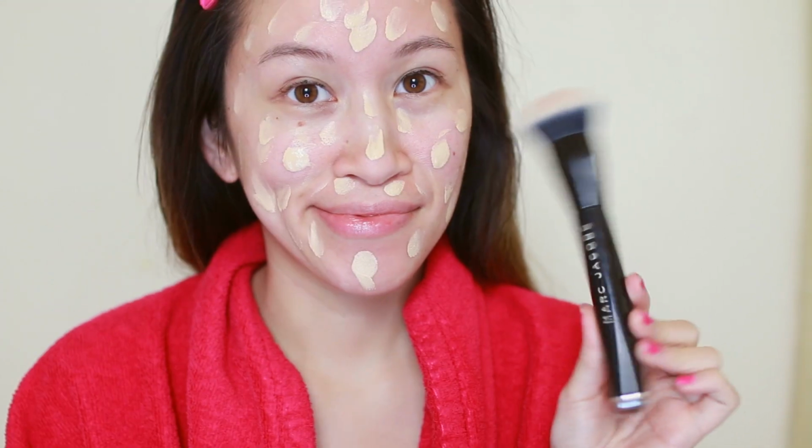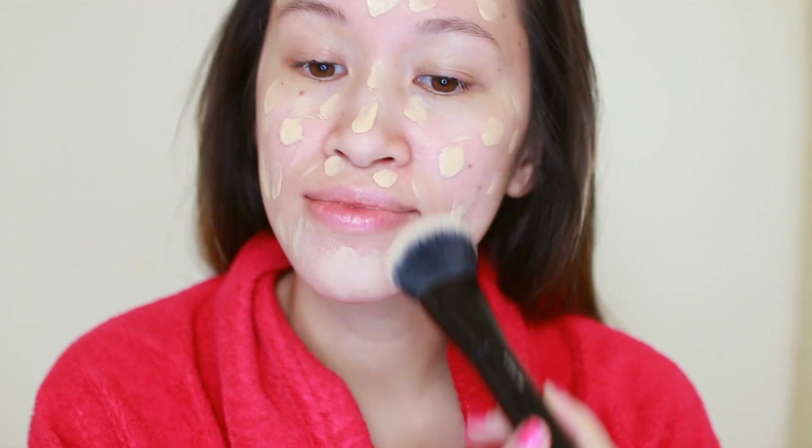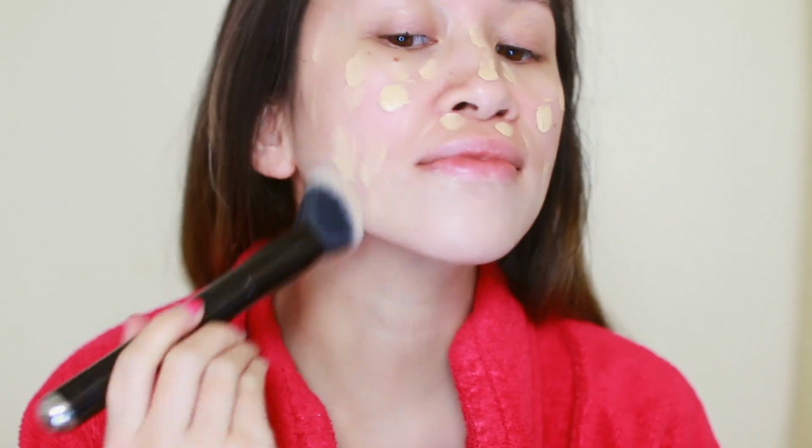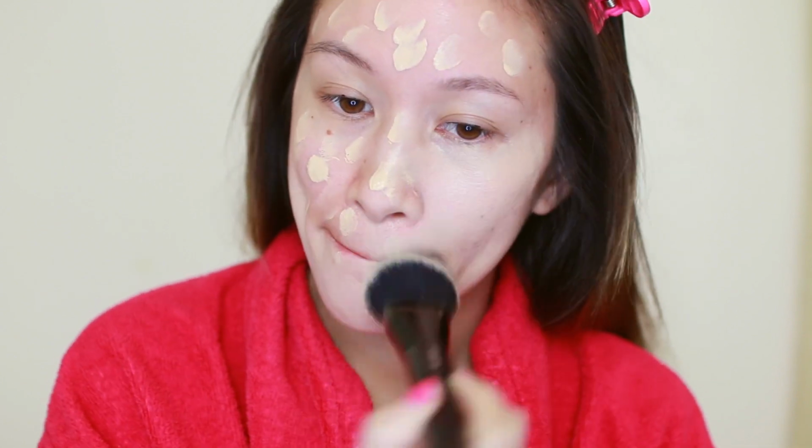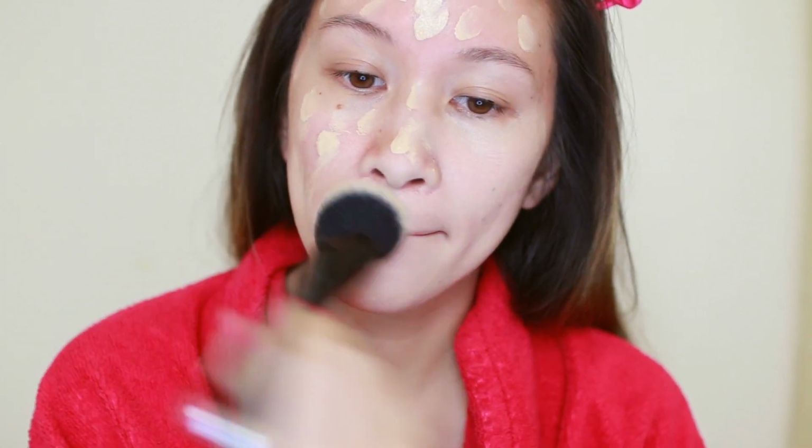And I'm going to tap it all out using my Marc Jacobs The Face 2 foundation brush, and I'm just tapping it and patting it so that I don't get streaks in my foundation, and making sure I blend this down across the chin and all across my face.